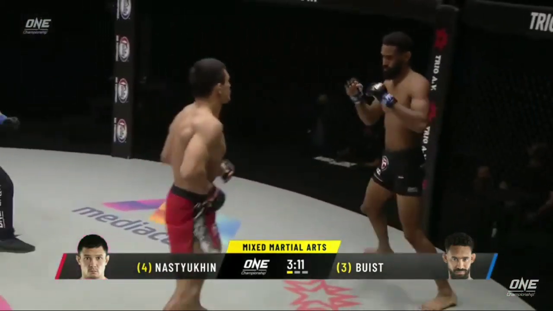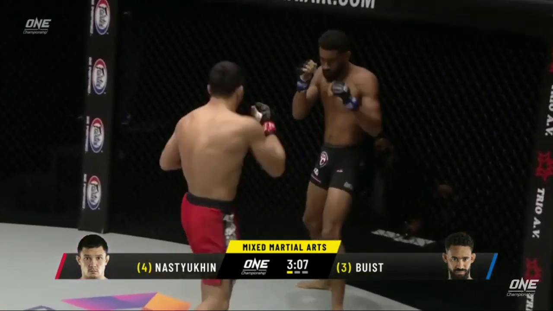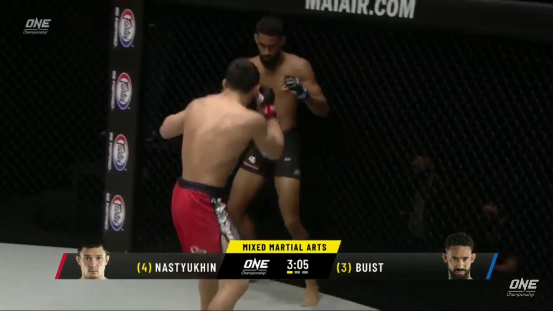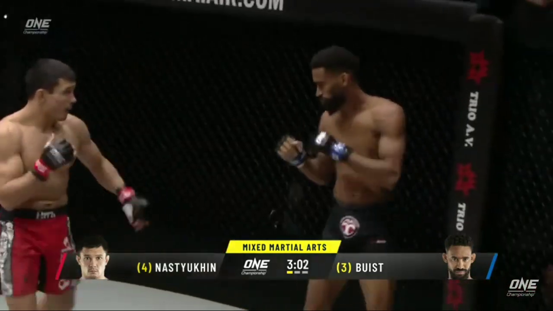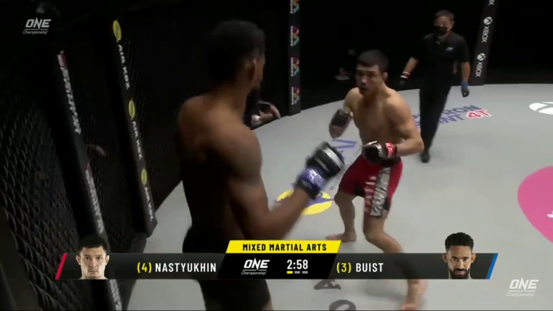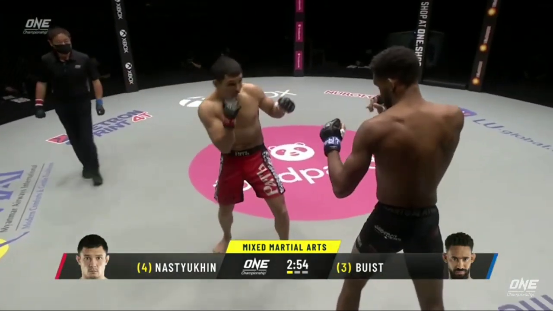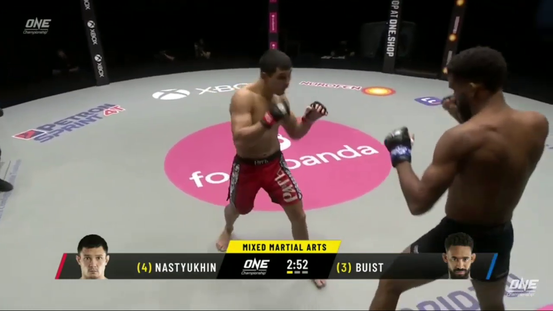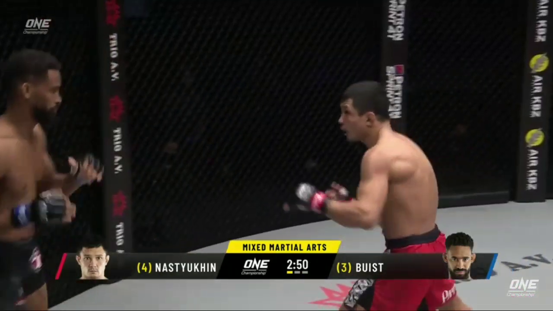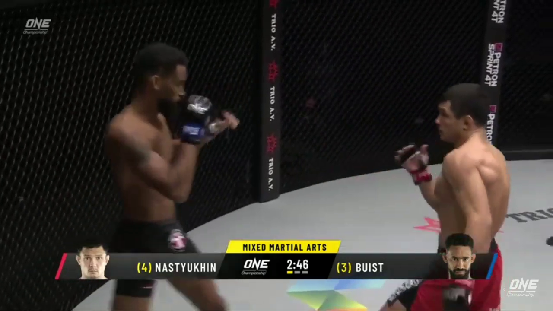You do sense that Nastyukhin has respect for Buist. He's aware of the ability of Buist in all areas, particularly in the counter-striking of the beanpole Dutchman. Outside leg kick there from Peter. Circles off counterclockwise. He'll try and stay away from that power side, the right side of Timofey. Timofey looking to cut off the movement of the Dutchman.